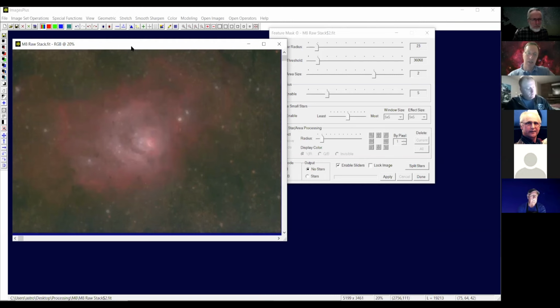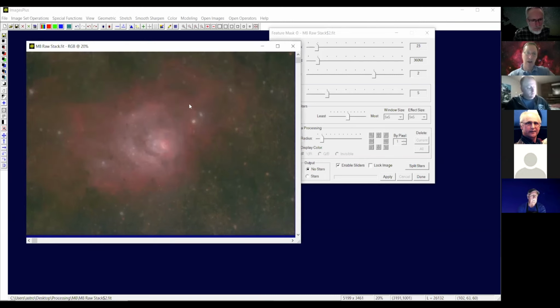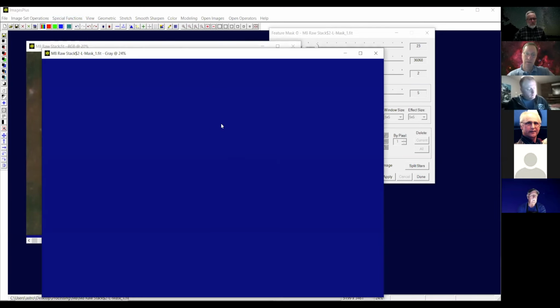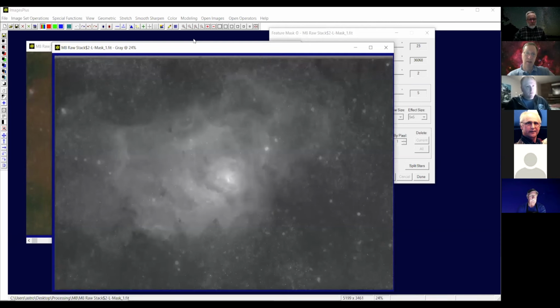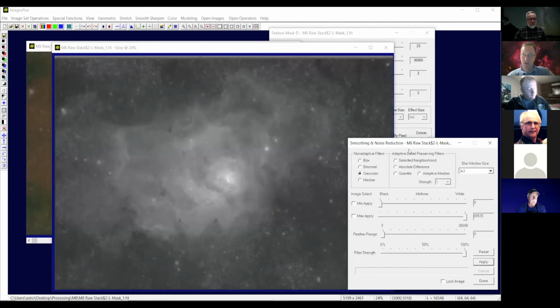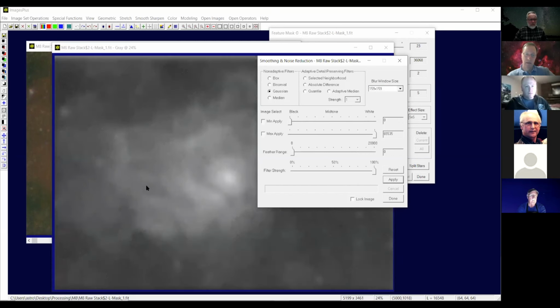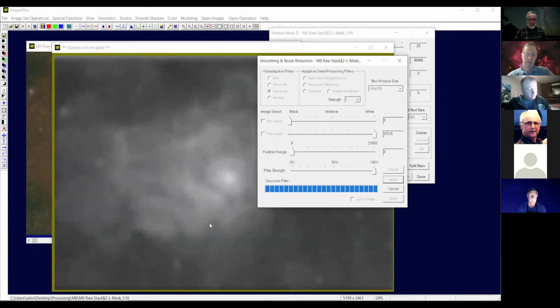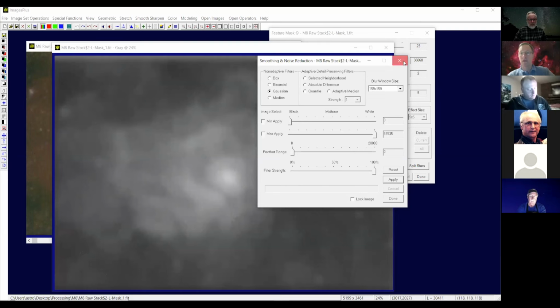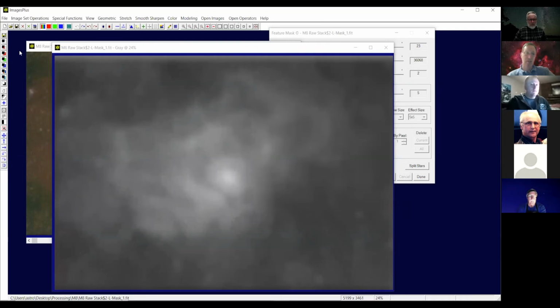The technique I'm going to use, I'm going to make a mask of this image as it is. And I'm going to blur the heck out of it. I'll just use a standard blurring filter here, a Gaussian filter with a really wide setting. I might even blur it more than that. I'm going to tell it to run that again. There we go. So there is our mask that we're going to use. I'm just going to leave that down here for a minute.